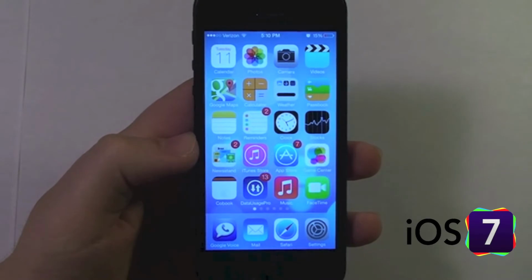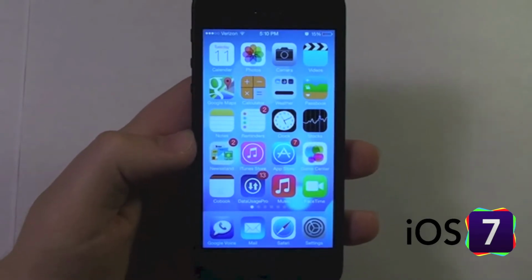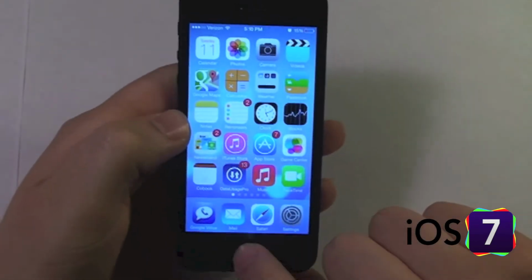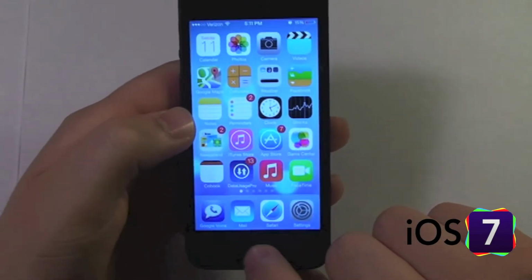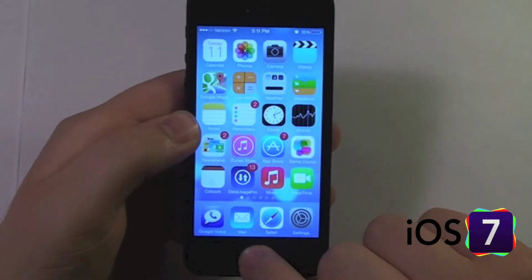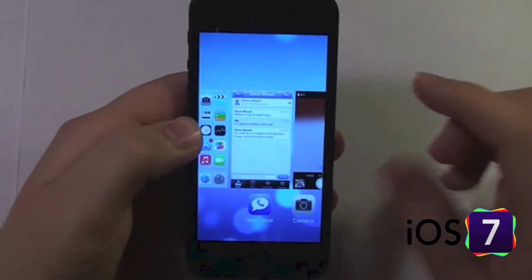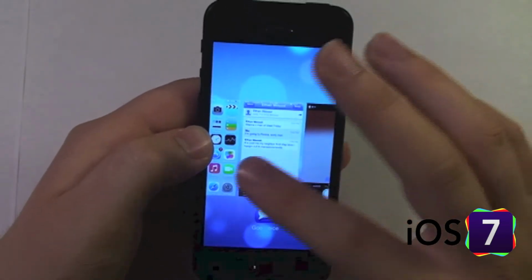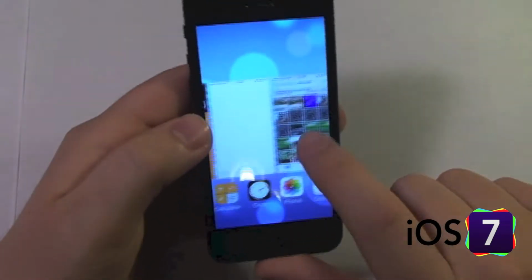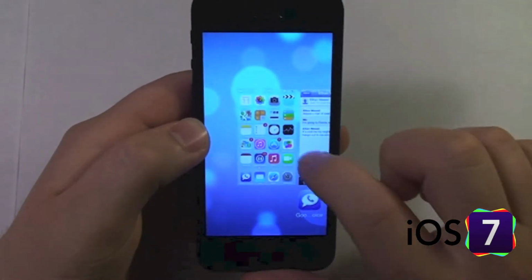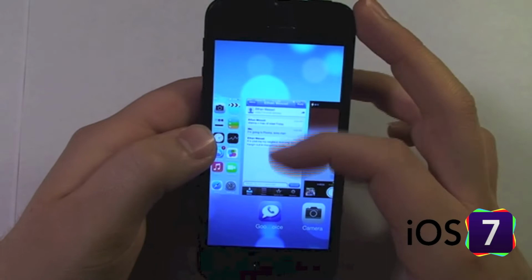In iOS 7, Apple revamped the multitasking controls for us, and also how multitasking works. So first, let's take a look at the new multitasking panel. It's still accessed by double tapping the home button, but this time we get more of a cards view, maybe reminiscent of Palm OS. So you can scroll through all of your active applications in this tile view, and in order to close an application, you just swipe up.